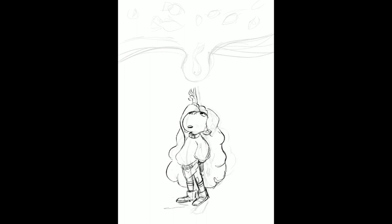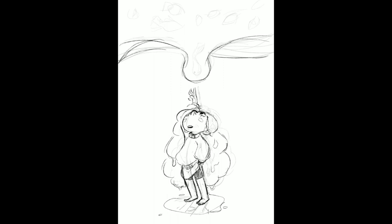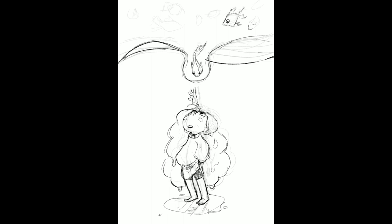I moved her over to fix the composition of the piece because I felt like she was pushed too much towards the left, and so I just moved her over, and I also fixed the size of her feet. And right now, I'm going through different types of hairstyles. At first I wanted it to seem like the water was already dripping on her, and then eventually I realized that that didn't make a lot of sense. So I fixed that later by changing her hairstyle.